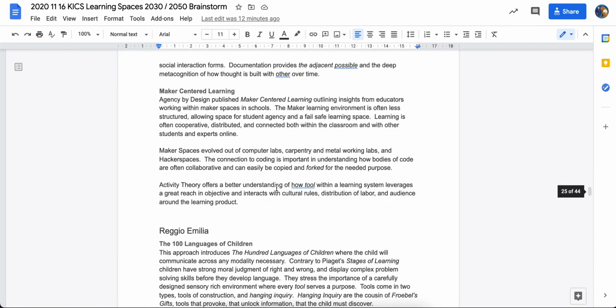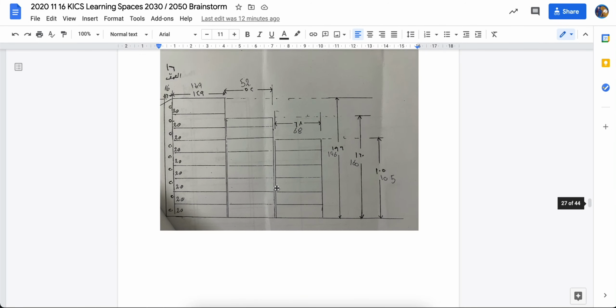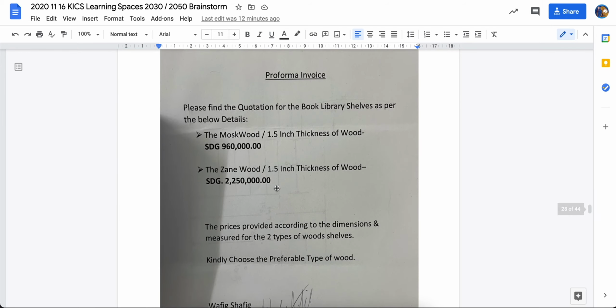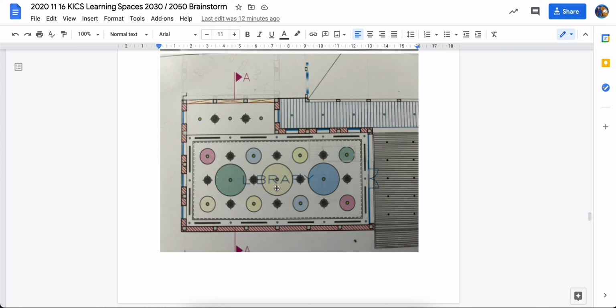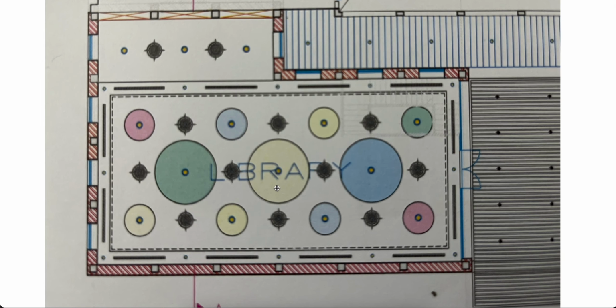And I'm going to go all the way down to our spaces, and we'll take a look at those. So I'll come back and end with this right here, because those are some book shelving that we're looking at. And we'll start here at the upstairs library.